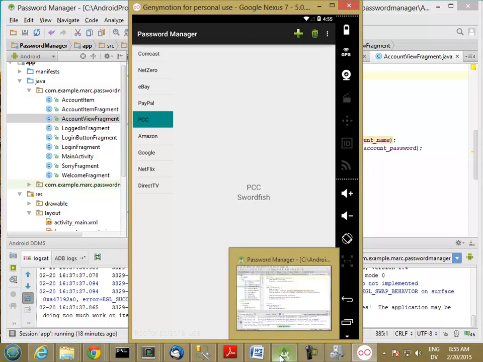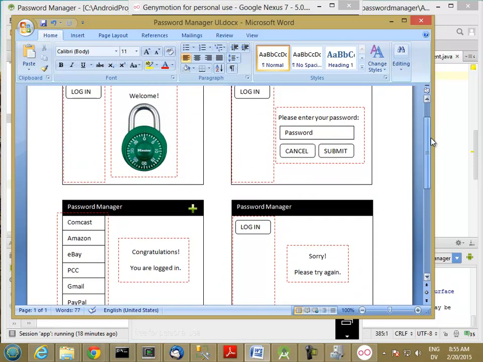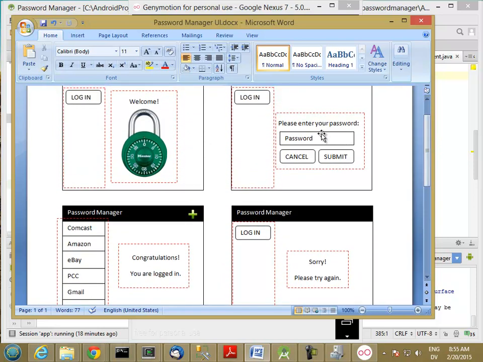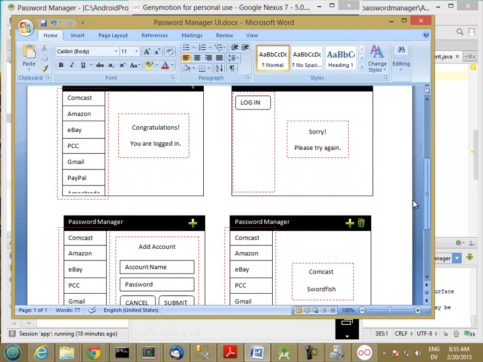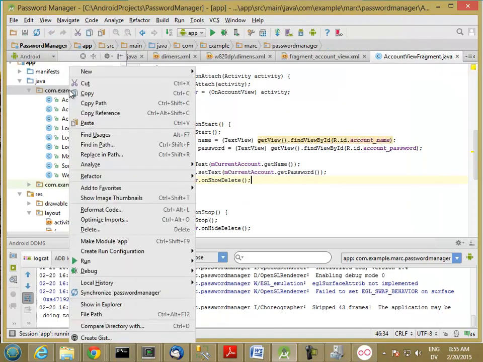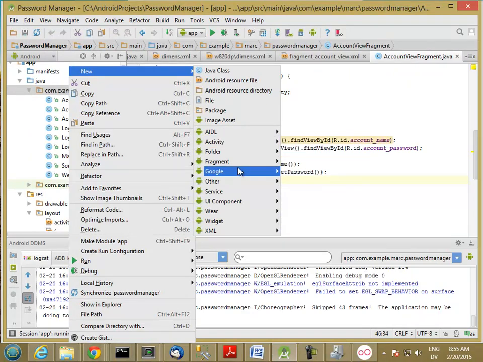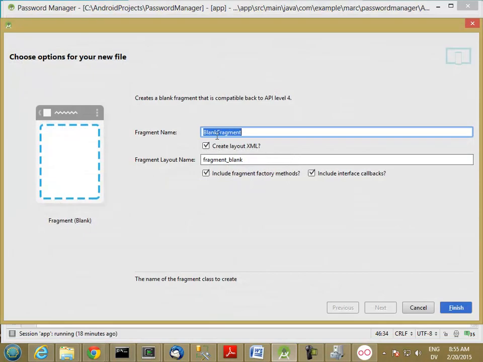So let's go ahead and implement this add account, and let's start with the login fragment and copy it because this one's pretty similar. I'm going to go for the login fragment layout. Start by creating a new blank fragment, and this will be the add account fragment.